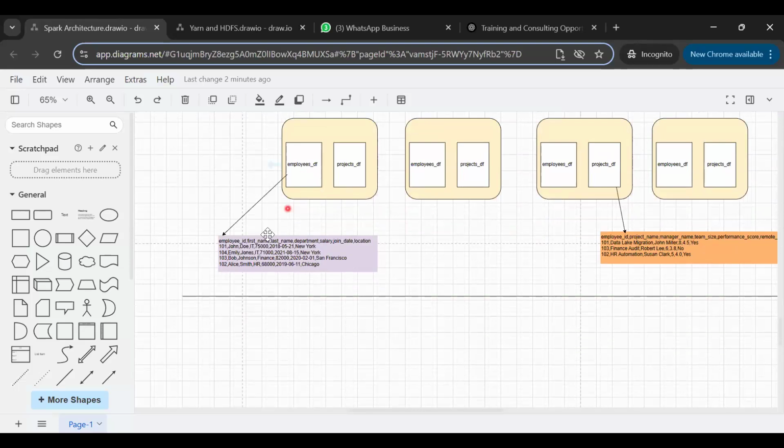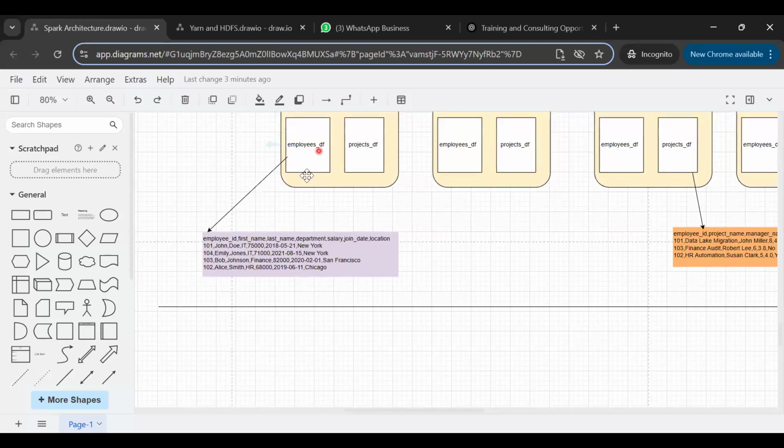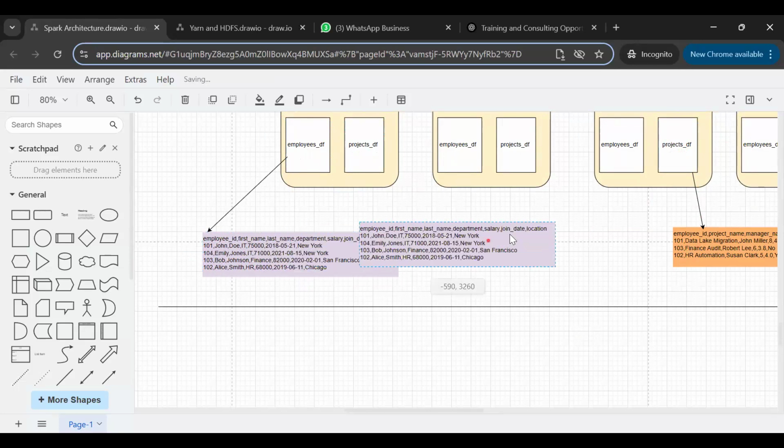What happened, guys? Let's say you have one employee data frame, and in this data frame I have these keys available: 101, 104, 103, and 102. Now imagine that in the project data frame I don't have any of these keys over here.